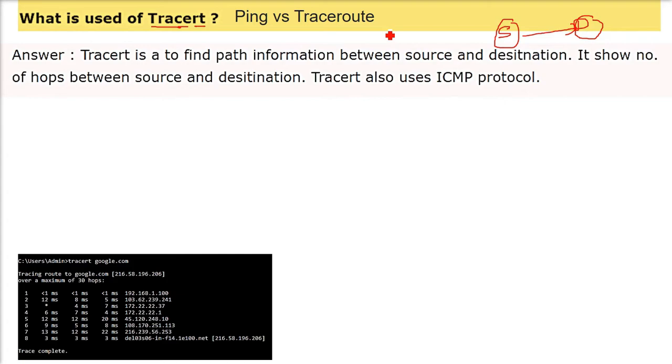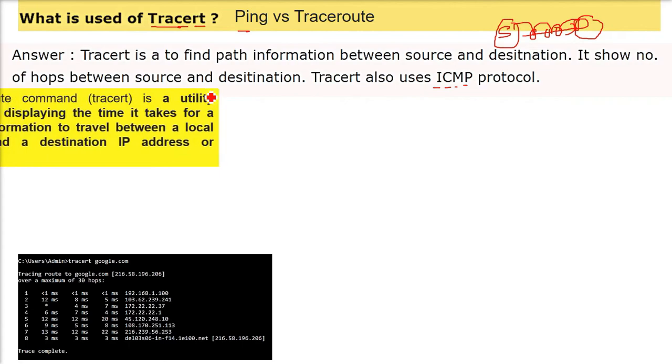It shows the number of hops, the number of routers, the number of points the packet has to go through from source to destination. Like ping, tracert also uses the ICMP protocol, Internet Control Message Protocol. Ping is the network groper, and tracert is source and destination, number of hops.